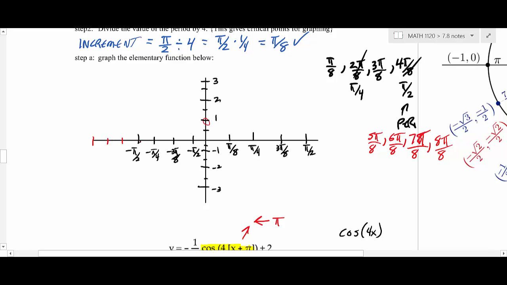So what I'm going to do is, I'm not going to label this, but I've got 5 pi over 8, 6 pi over 8, 7 pi over 8, and then finally I'm at negative pi like that. So if you need to do that, you can. Now I'm just going to think of this point moving all the way over there like that. And then I can just cycle. That's all you've got to do, because after the high point on the cosine, where does it go?